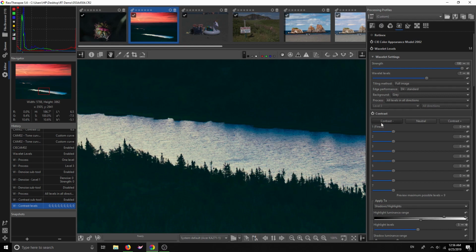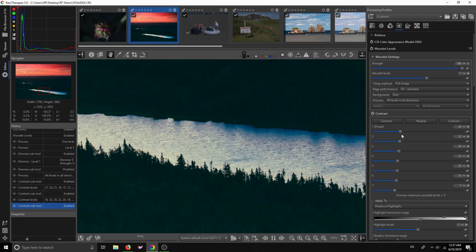And the other thing it's really good for is enhancing detail. So what I often do is just click it up a few clicks like that, and you can see by default it increases the finest level more than the coarsest level per each click, right? And we can turn it off and on to see what it looks like. I try not to turn anything up too much. And of course you can come in and just adjust just one level.